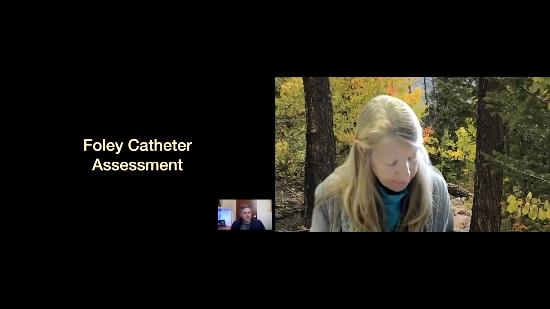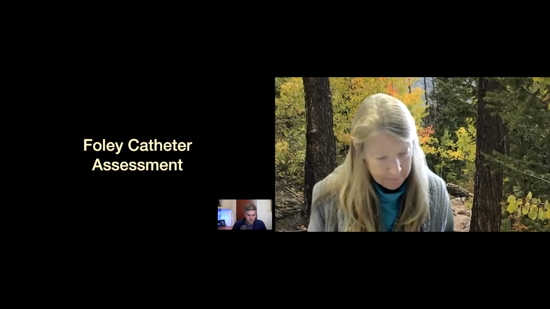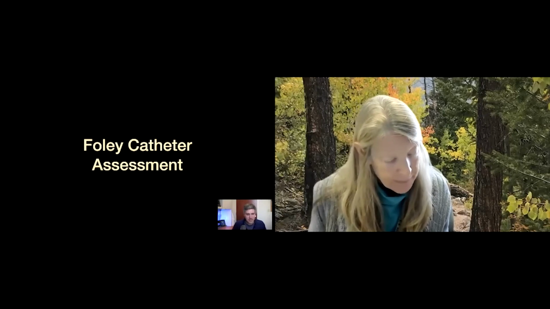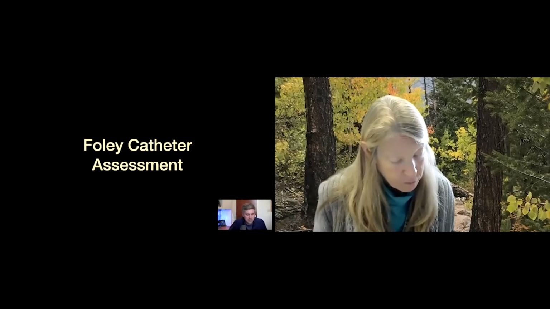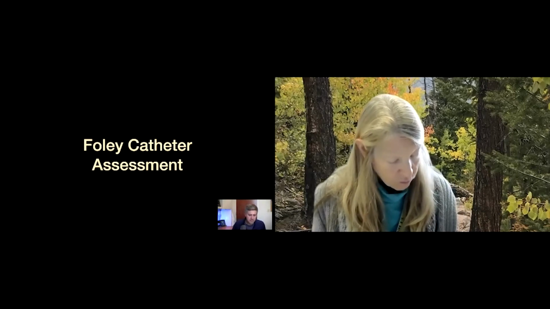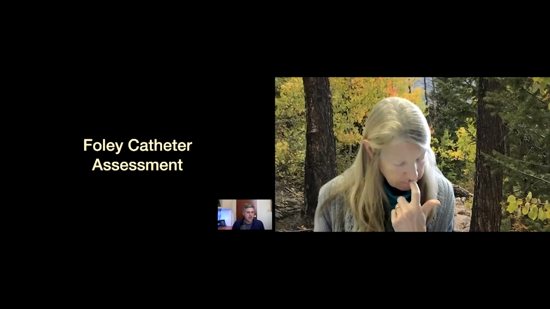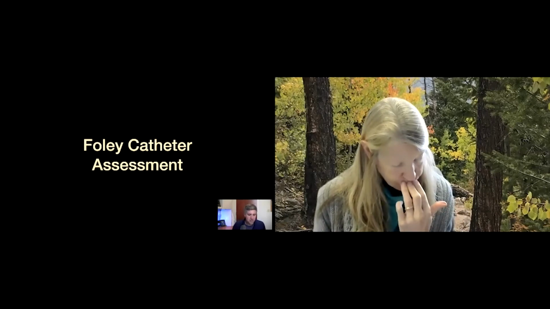The second thing where this becomes helpful is Foley catheter assessment. So we put in Foleys for various different reasons, despite infection control's best efforts to have us not do it. But there are times when it's appropriate, where it's good to do that for the patient's sake. And sometimes those Foleys malfunction. And we down in the ED see it as, hey, my catheter hasn't drained for 3 days, what's going on?